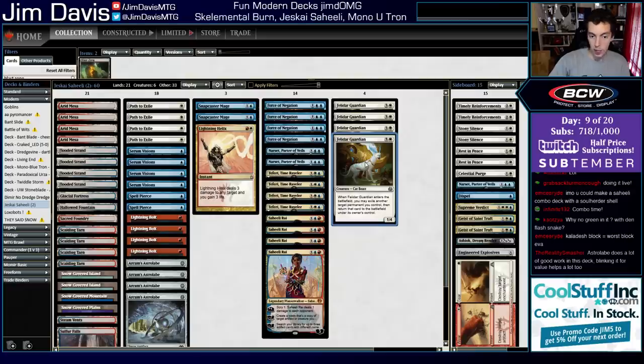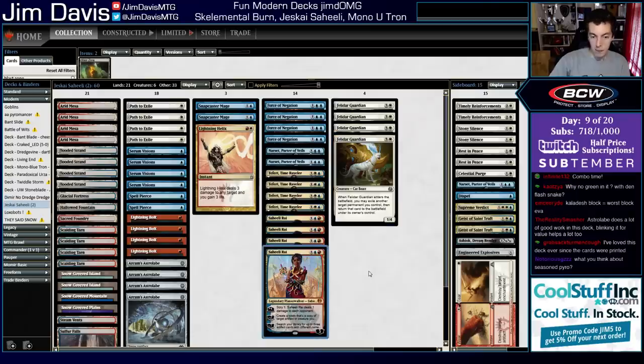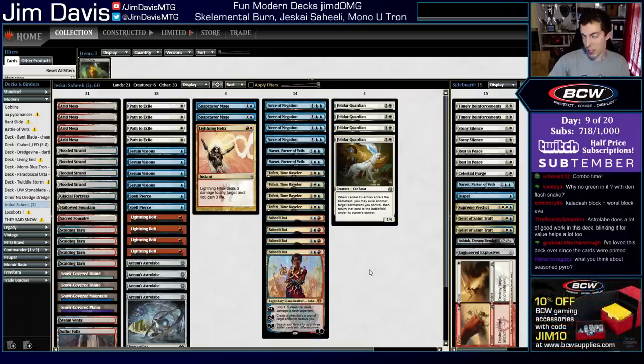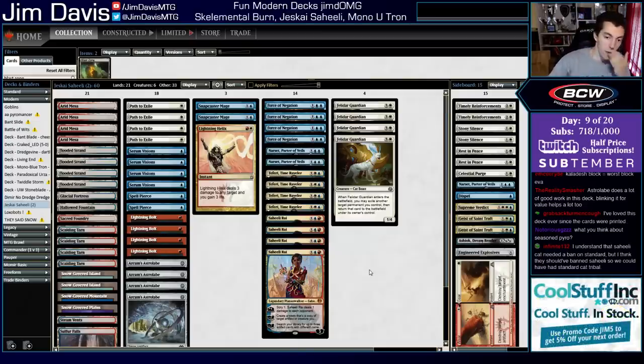Which brings us to our next point, you've got to have things to do with Felidar Guardian and Saheeli that aren't just the combo. Otherwise, you end up playing a kind of lame duck combo deck. Kind of like you're playing Through the Breach Emrakul, where you just draw too many cards and don't do anything, and you lose. So Felidar Guardian, of course, can blink.